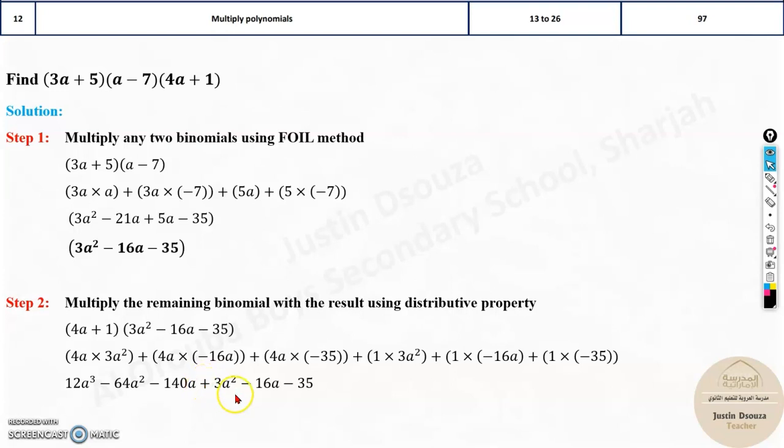Now you can simplify it. You need to add or subtract the terms. How do you do it? See for the degrees. Do you have any other term with this degree of power 3? No. But there is two. These are the two terms that can be solved together. And then over here, these are the two terms that can be solved together. Minus 64A squared plus 3 will be minus 61A squared. Same way, minus 140 minus 16. Add them and write the negative sign. Minus 156A. Other two terms remain same. This is the simplified form. This is the most simplified form.